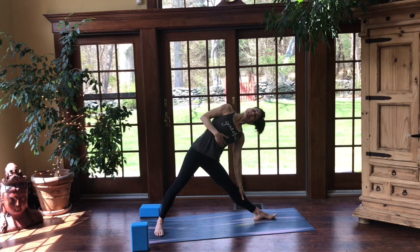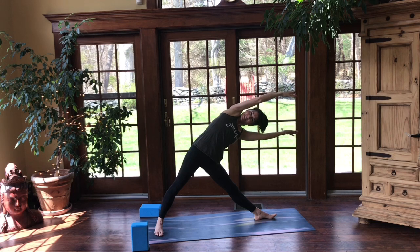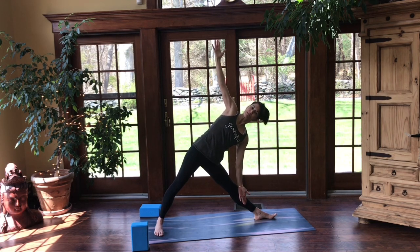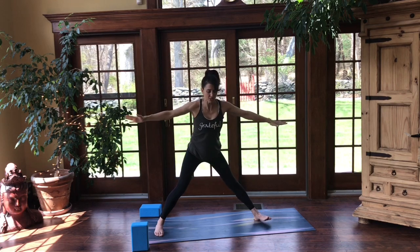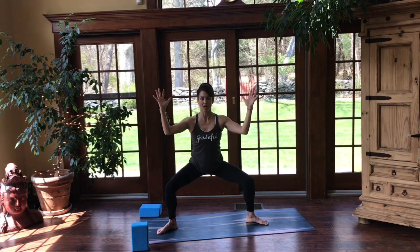Feel your shoulders lean back. Feel the left hip pull back and snug in. Maybe the arms come up. Maybe they come forward some days. Maybe they just stay here. Keep scooting your hip back, squeezing it in. And slowly rise up. Point the toes in, point the heels in, and come down into squat.